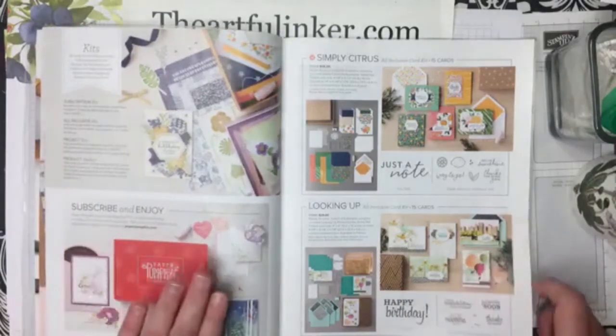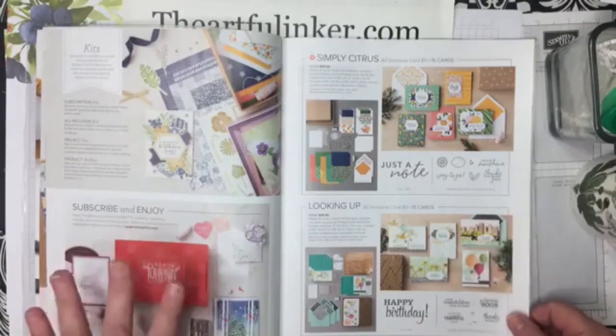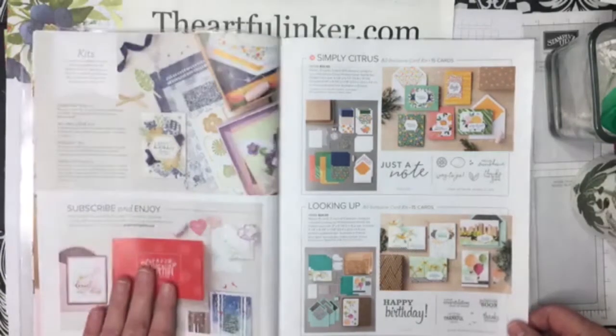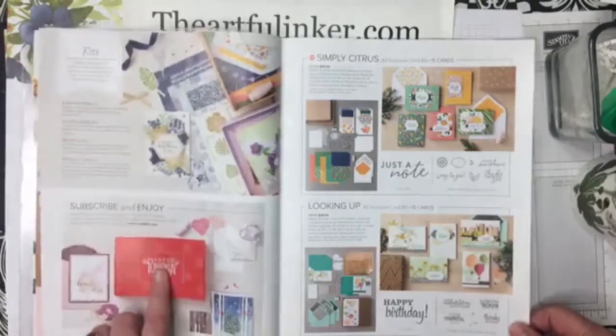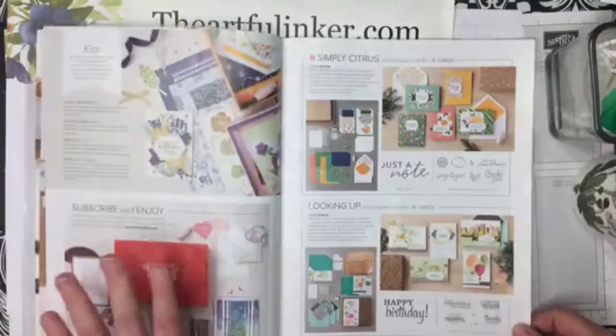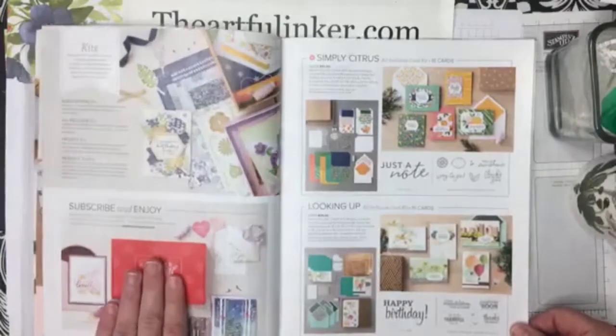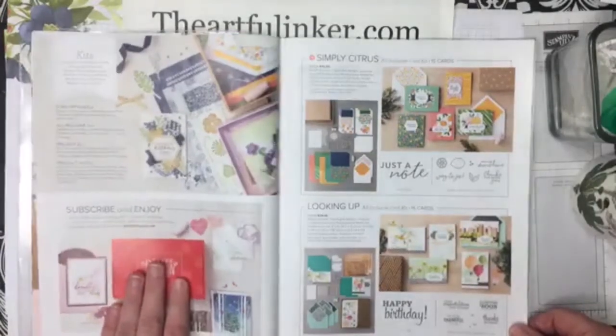This is probably one of my favorite designer papers in the catalog. And I'm so happy. I just checked before I came live. My order has shipped today. And so it's Wednesday. By Friday, I may have new product in the house.